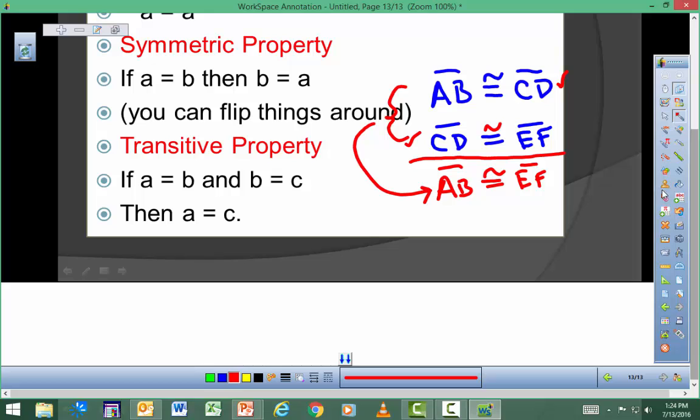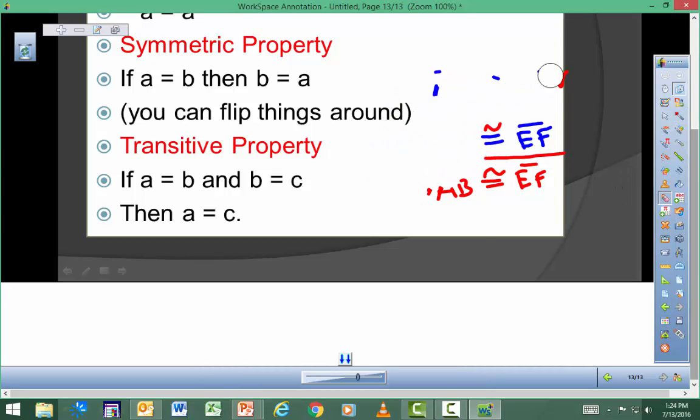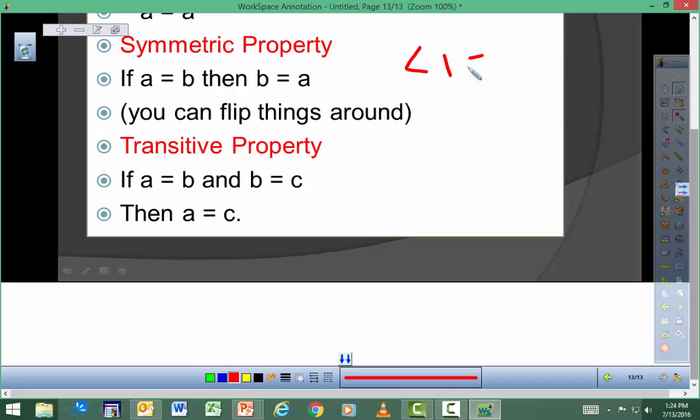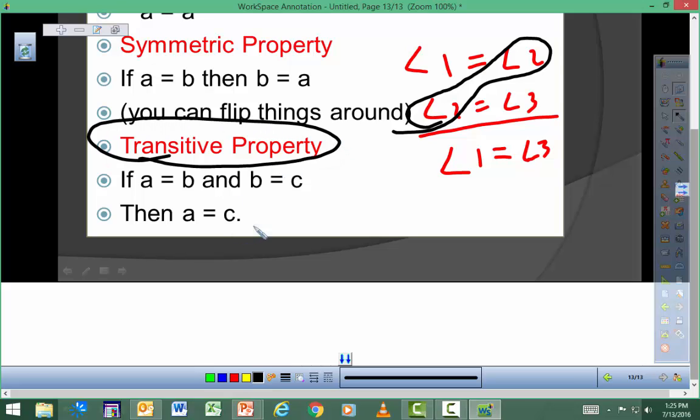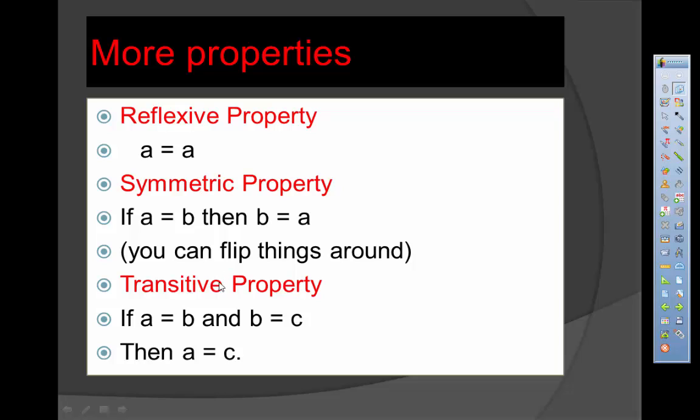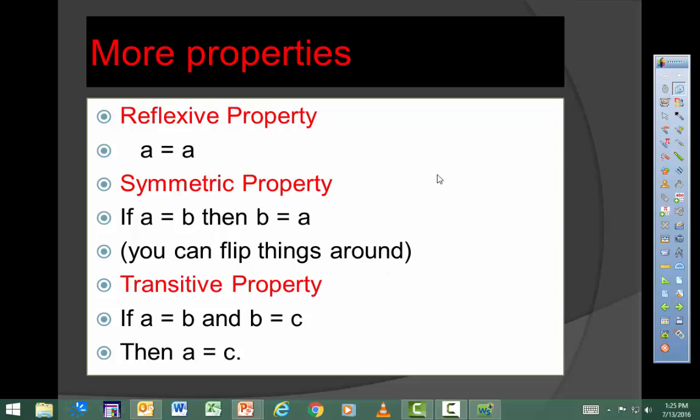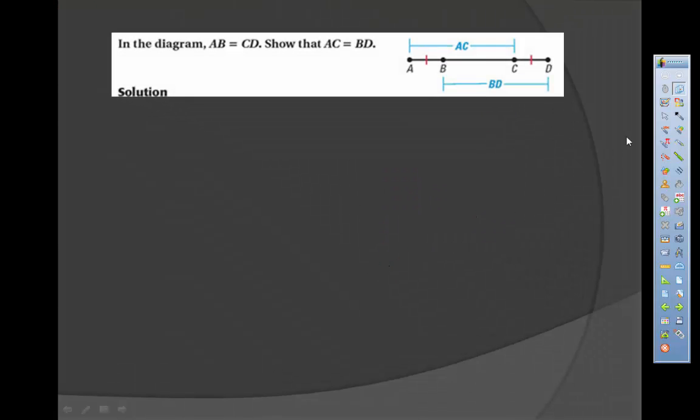Okay, so now what would it look like if we had angles? Well, same idea. Let's see if we had angles, what would it look like? If we had angle 1 is equal to angle 2, angle 2 is equal to angle 3, then what can you say? You could then say that angle 1 is equal to angle 3. Again, you should recognize the repeat. Same variables being used twice. So that's the first clue that you have the transitive property right here. So anyhow, we will use that one quite a bit in geometry. And now let's go ahead and look at a few little problems, see if we can do a problem together.